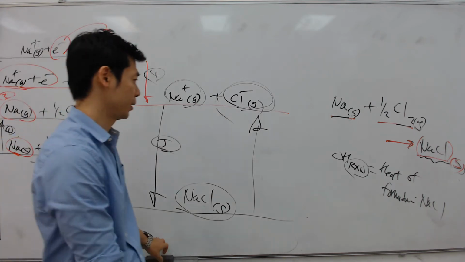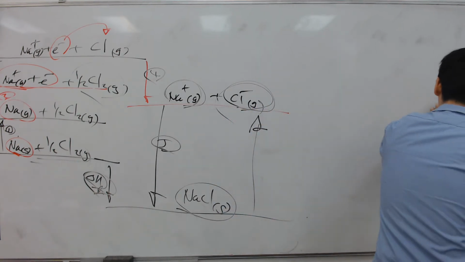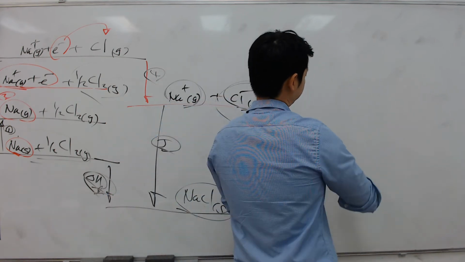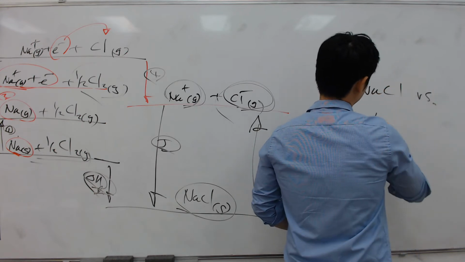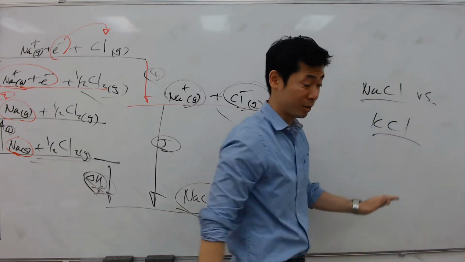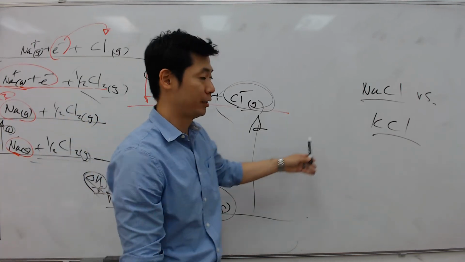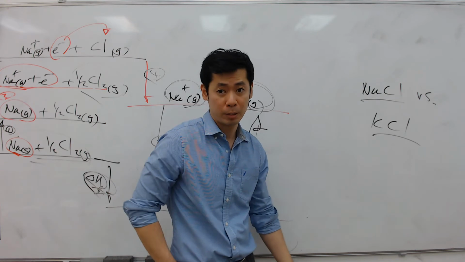So what kind of questions can you be getting? A question that they've been asking is this: NaCl versus KCl. Which one has a stronger bond? That's what they're gonna ask you. Aside from the diagram I drew for you, they'll ask you, if you compare this one to that one, which one has a stronger bond?